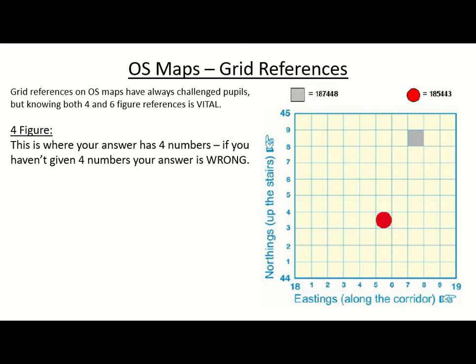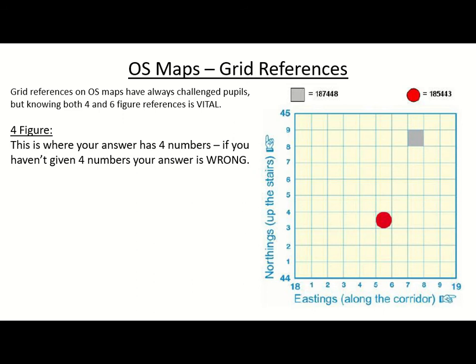I know it looks like lots because there's other little lines on there, but try and ignore all the little fainter lines in the middle of this square. So the big box around the outside, that is one grid square. Okay, now this grid square is a very specific number. Okay, the 4-figure reference for this grid square is 1844.